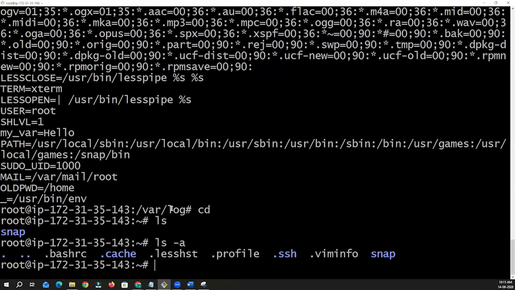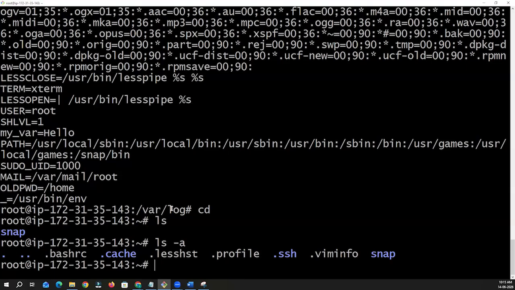And what is the default location for environment variables? Where are they located? At the root directory. Can you repeat once again?